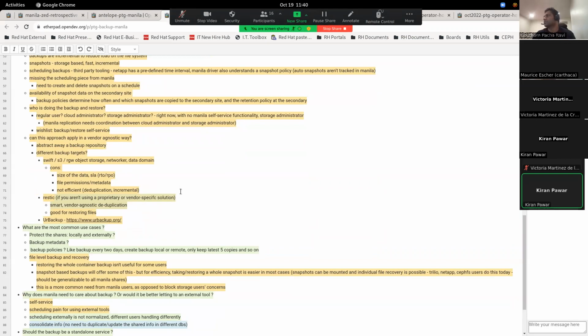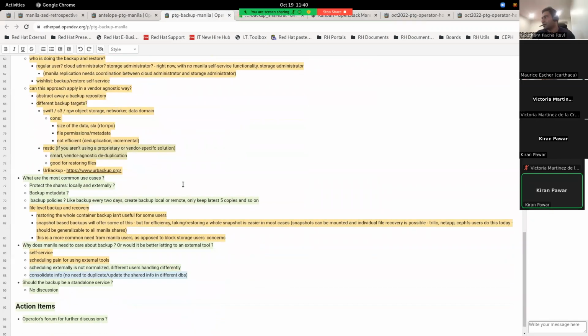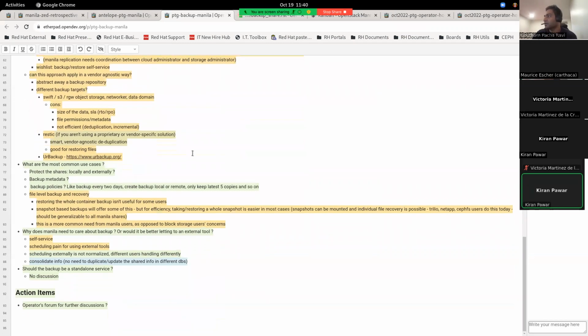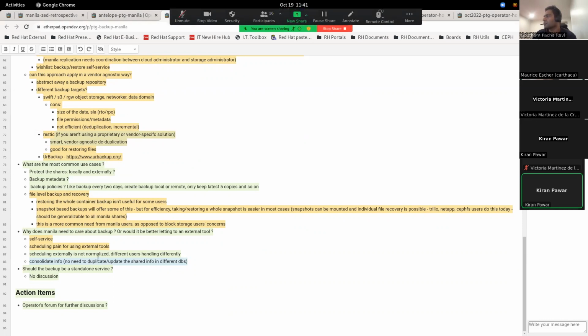So, new question. This is still being built on top of the data service, right? So you're going to have a driver interface for the data service, from what I understand. Yes, the sample implementation would be the data service potentially using NFS backup, and then we can have additional backup drivers. For example, Cinder uses a chunk driver, which divides data into several chunks and uploads them to Swift.